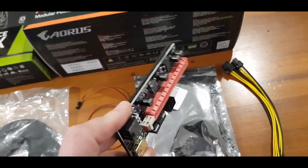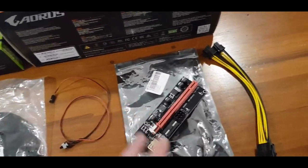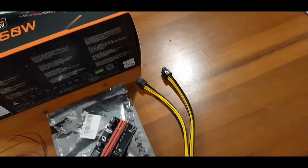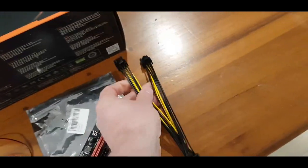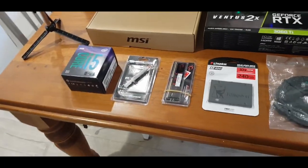You can find these all day long on eBay, so I won't go into too much technical detail now, but you'll need some GPU risers, and also a splitter cable. Again, easy to get these on eBay or other websites. So it's 8-pin female to two 8-pin males. Again, more for when you're scaling up your rigs, but worth starting to think about what you need to buy ahead of your base build.